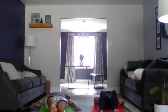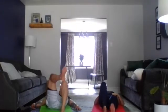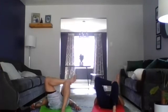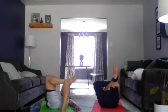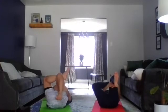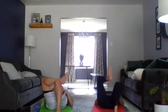We'll stay on our back here. And we'll move into our reclined pigeon. So bringing one knee up and bringing your ankle over your knee. Hands interlace behind your left knee. Gently pulling your knee towards you. Exhaling to release. And switching legs.